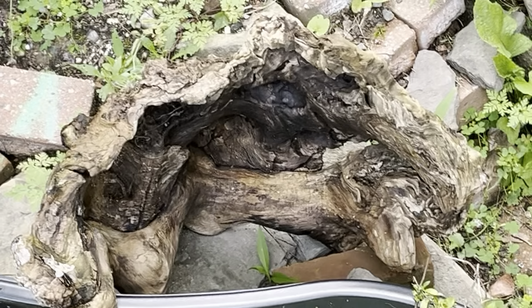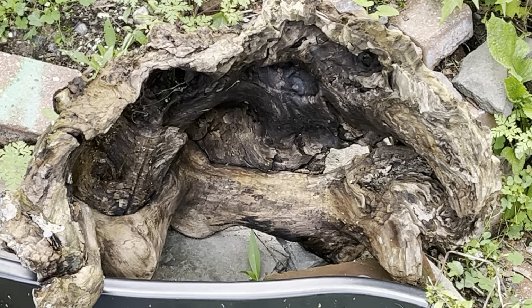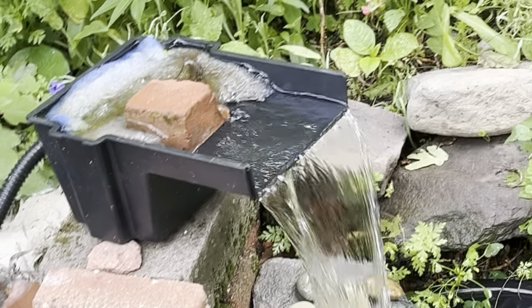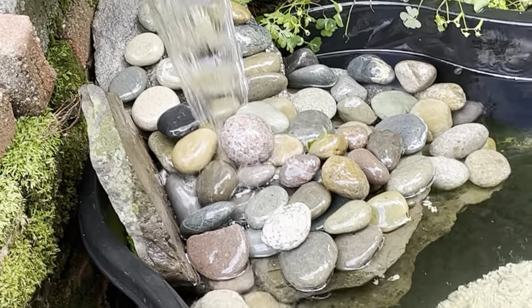And I think maybe I can use this piece of dome-shaped driftwood, as it's so big that I can put that over the spillway and hide that and just have the water coming out of the front of this. Pretty sure I can make that work. It's definitely big enough and tall enough and the right size to house that upside down where it's domed. And I added these big river rocks. There's some really nice colored ones in here. I added those the other day, and that gives it a nice look.